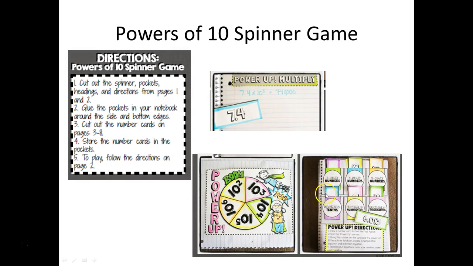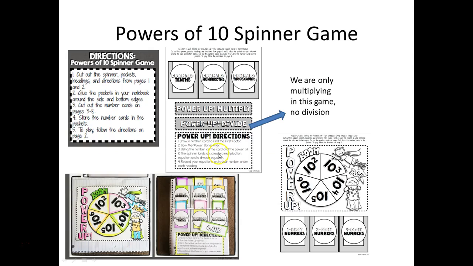Cut out the number cards on pages 3 through 8. We're going to look at those in a minute. Store the number cards in the pockets. You can see like they did here, so you can't put glue all the way across. To play, we're going to follow the directions on page 2. Let's take a look at that.